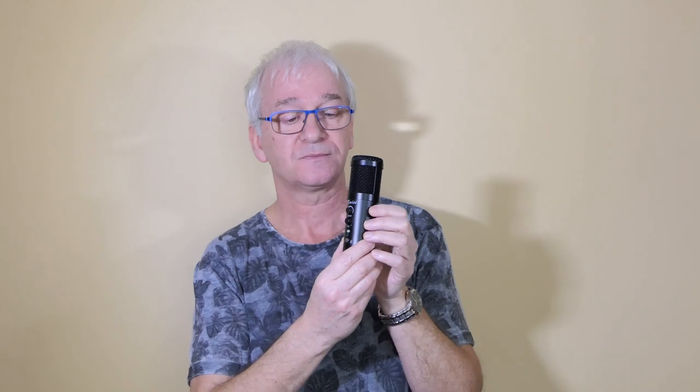This is really aimed at working on a desk — broadcasting, recording for YouTube blogs, that kind of thing. It does come with a desk stand and a little adapter to fit the desk stand or other stands with the same thread, and it also comes handily with a windshield. With my Zoom microphone, the stand, the USB lead and the windshield were all optional extras that cost a considerable amount of money on top, so that's already a plus.